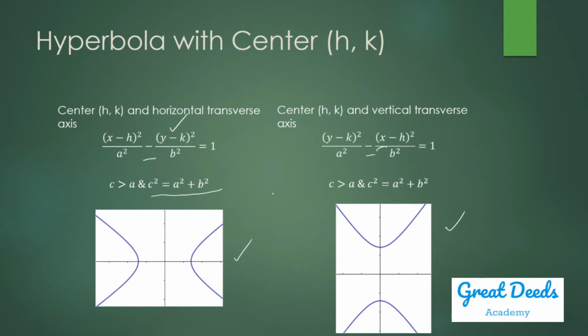And this is the relationship between c, a, and b: c squared is equal to a squared plus b squared. Now again, let us pay attention to the patterns here. The denominator a squared is the denominator that appears before subtraction, and the denominator after subtraction is always your b squared. We need a to locate the vertices, b is for the endpoints of your conjugate axis, and we need c to locate the coordinates of your foci.